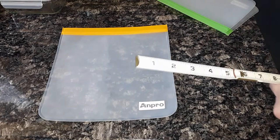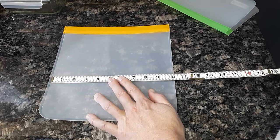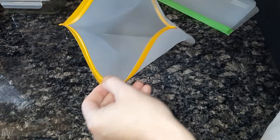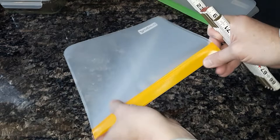Now, so I don't get a lot of flak on this because I'm not really sure about the measurements, let's go ahead and measure them. That way, if my hypothetical is off, you guys don't hold me to it. I'm going to say the inside dimension, because there's a seal there, is about 10 inches. Spin it around this way, from that seal to the top of the Ziploc is 10 inches too. Now, when you open this up, because it's a flat container, it will puff up. So you could probably get a large amount of food in there if it's puffed up and the seal gets sealed back here. So you can put some cake in there or whatever you want that is a little more square in the gallon container.